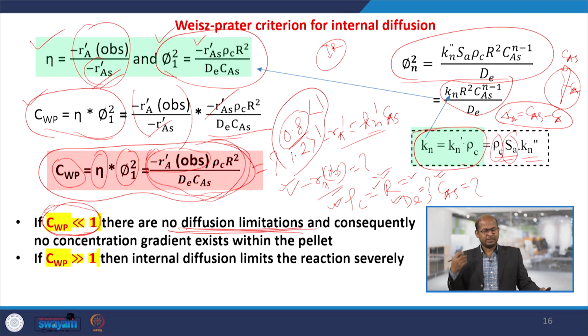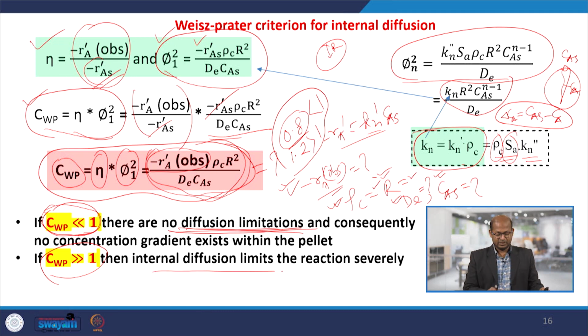The catalyst particle diameter we have designed is appropriate for our system. If the value is greater than 1, then internal diffusion exists and is severely limiting the reaction. Then the catalyst particle size you have considered for the industrial-scale reaction must be changed, meaning we have to change the diameter or radius of the catalyst, or the concentrations of the reactants. In this way we can quickly estimate whether internal diffusion exists in our system or not.